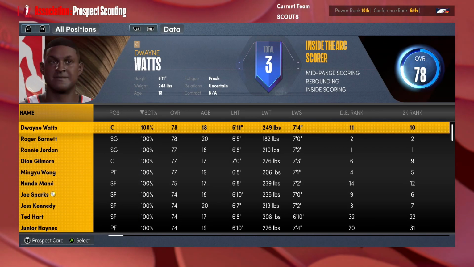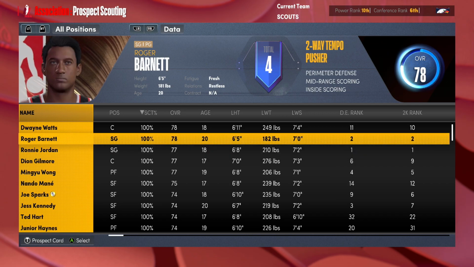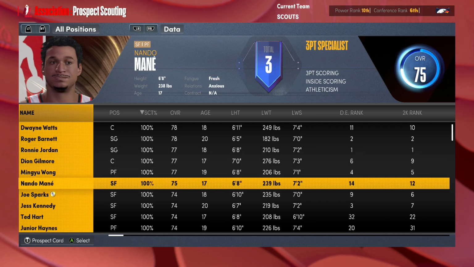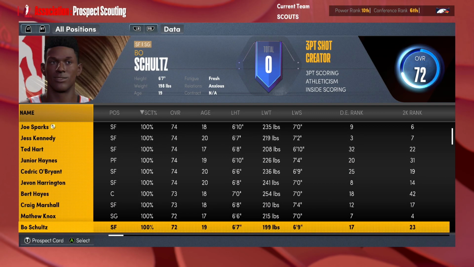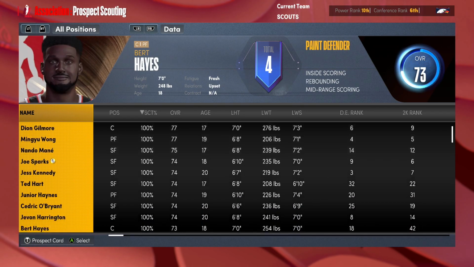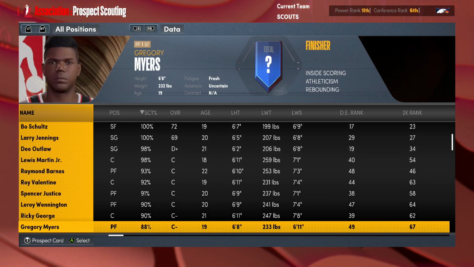So aside from those guys, I don't have any other prospects that I'm currently thinking about, but I'll just show you guys this list. You got Roger Barnett up there as well, just sorting by scouting percentage, which goes by overall after that as well. So you have Roger Barnett, then you got Nando Mane, Joe Sparks, Jess Kennedy, Ted Hart. I'm currently scouting sleeper picks, so I'm trying to find that next kind of guy that's like Damian Weaver, because Weaver was taken like pick 14 in the second round by the Trailblazers, and he ended up being really good. So I'm trying to see if I can find a player like that, but just at forward or center.